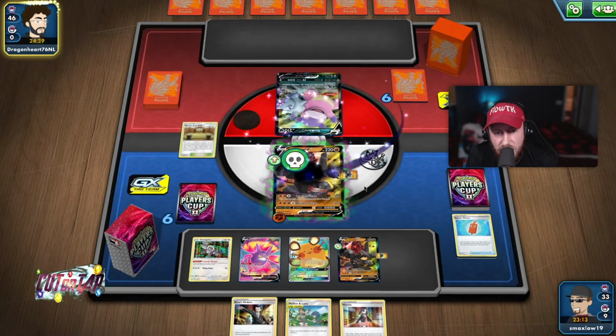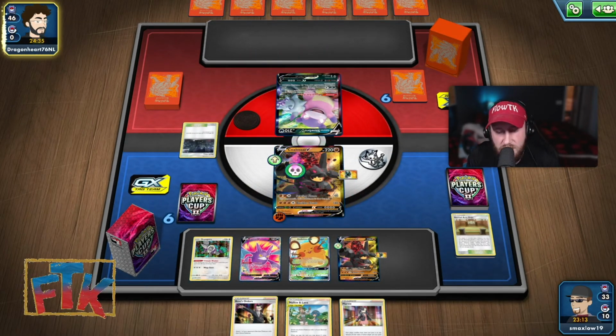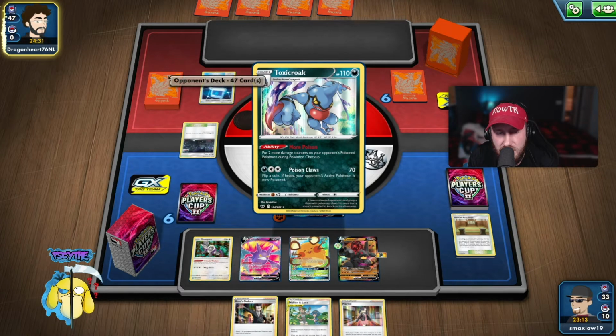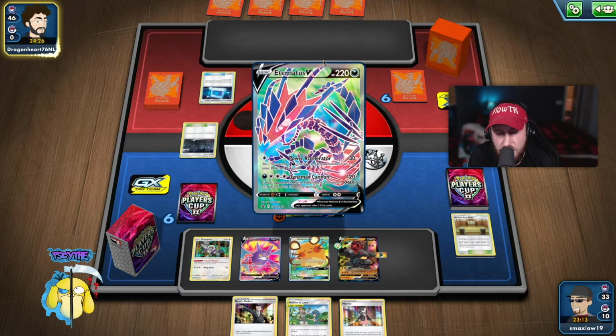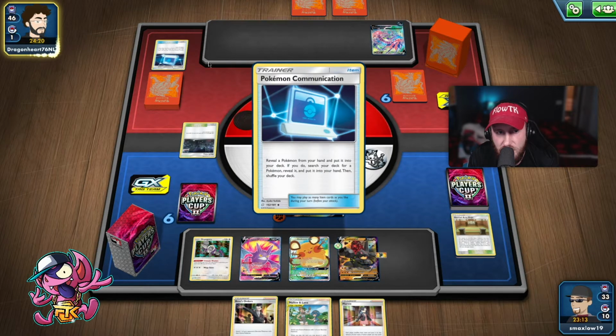We're gonna see rapid fire poison. Oh man. Dark City go down. Pokecom. The Toxicroak probably. Or an Eternatus. Alright. Attach. Pokecom. And this one's for a bat.